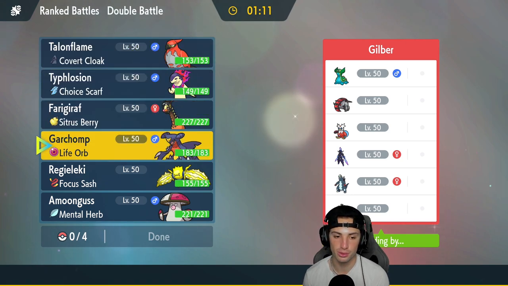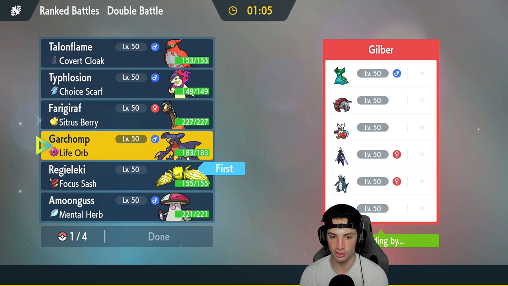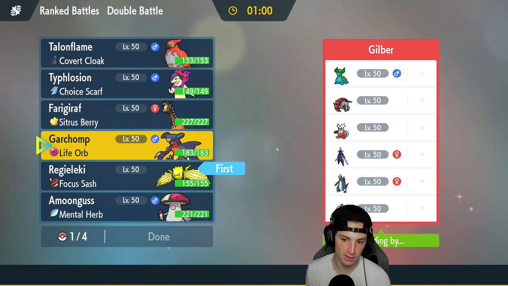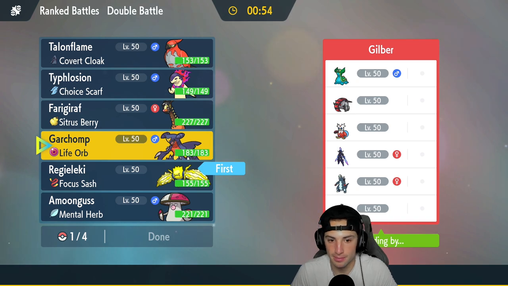So how should I play this one? Who should I go into? Regieleki is probably a really solid lead for us, so I'm going to end up leading this Pokemon. I'm going to bring in the Reggie. I am going to also bring in maybe the Garchomp. Do I chomp it up here? Because Chomp's not too bad. I kind of get down with the Chompy and get after it that way.